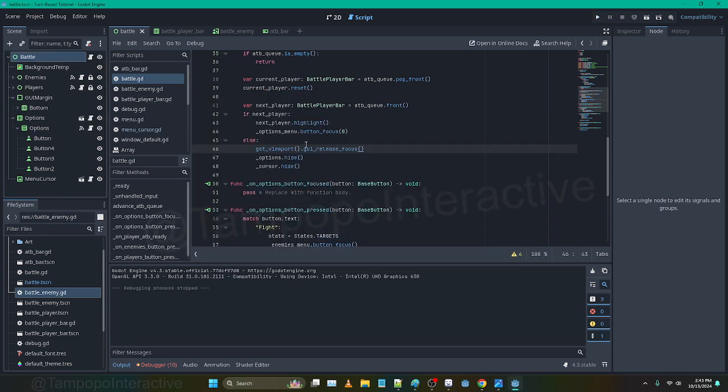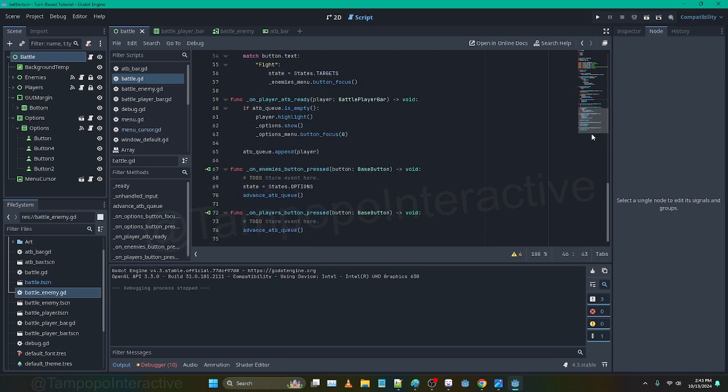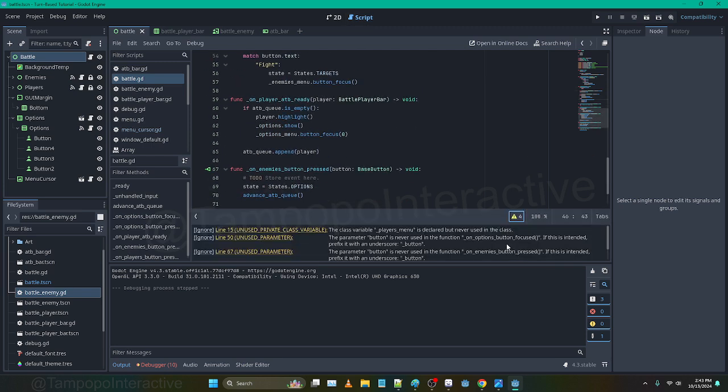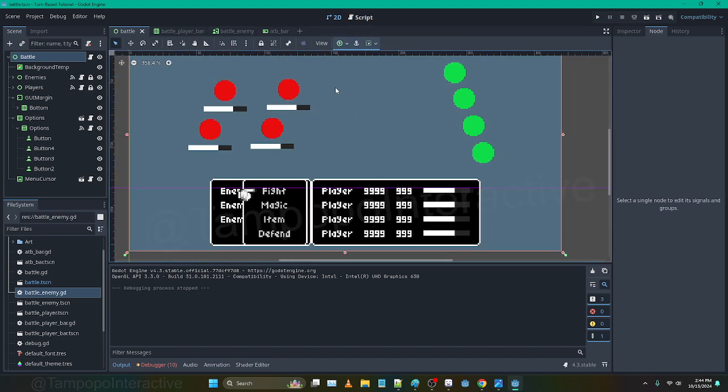Great, so now we can get to actually performing events. Which is where we'll be using these buttons. So let's think about that.